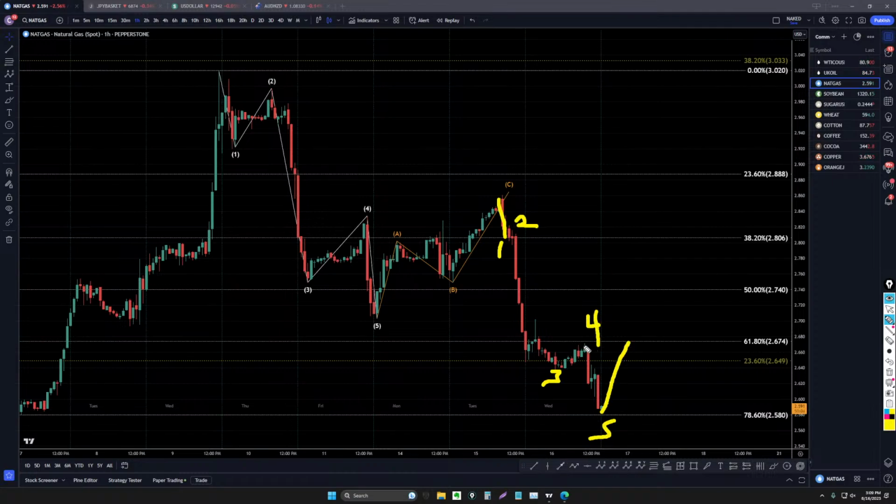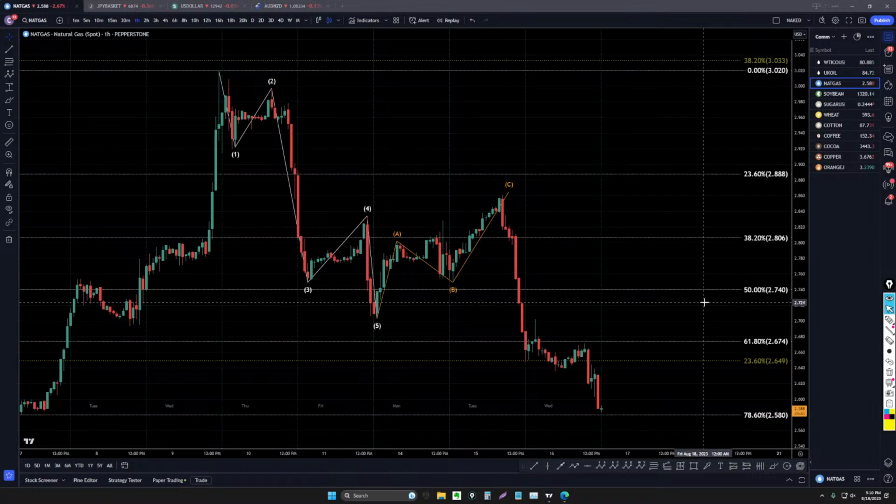So if it does turn up and if it does break structure, that's what will tell us that this is a wave C. We don't really know for sure yet if this is what's going to happen, which is why I would be a little cautious about trying to go long before you have any confirmation, because just as easy as it could do that, it could just shoot right down again. So definitely be careful. It kind of looks like it could just keep going.